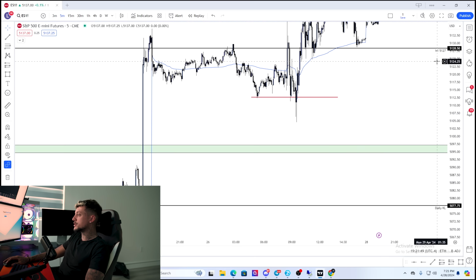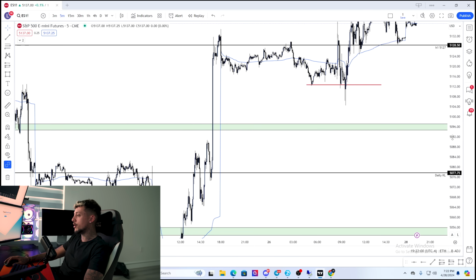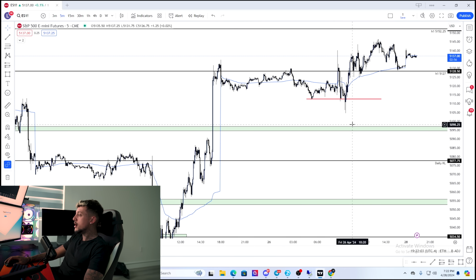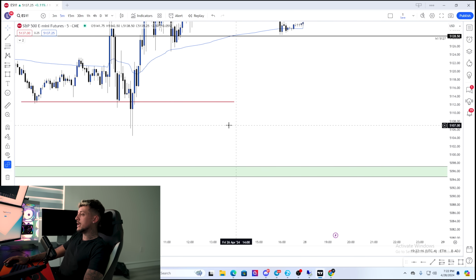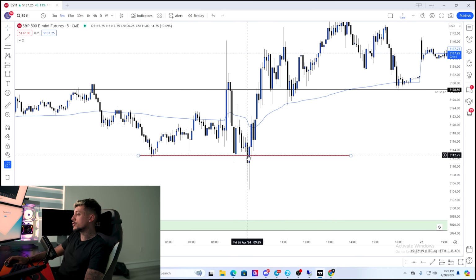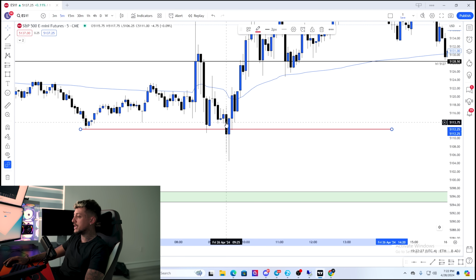Originally, in the pre-market, when I was doing my pre-market analysis, I was looking to potentially go short under the 5112s for a move down to the 5096s after a strong earnings. I anticipated some form of profit taking, and I was looking to take shorts down into the 5095s as a potential take profit area, just looking for a quick counter-trend pullback inside of this current market. When it comes to ES, like I said, I wanted to take shorts under the 5112s. And when the market opened at 9:30, the 5112s was a key area for me.